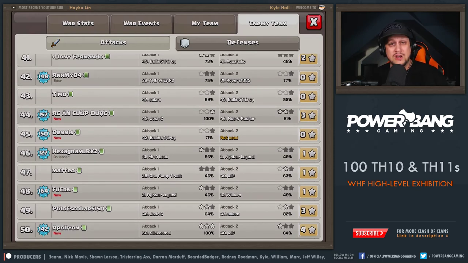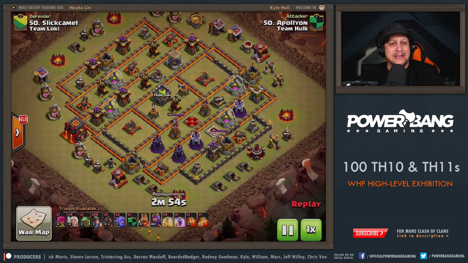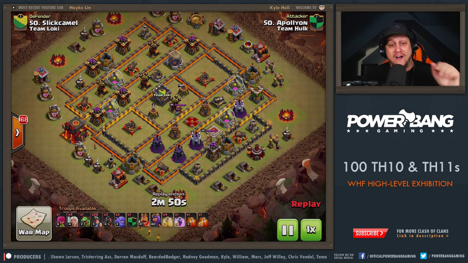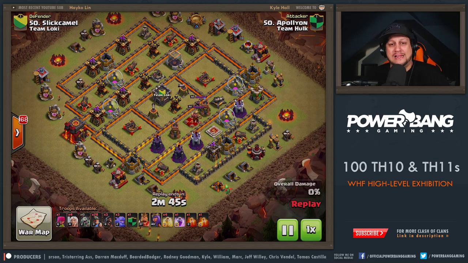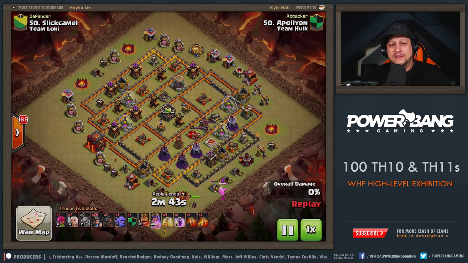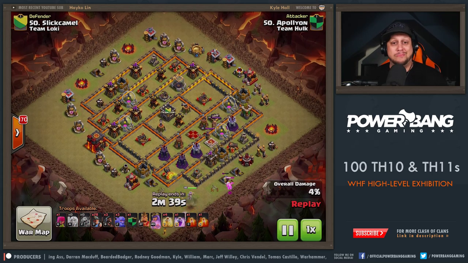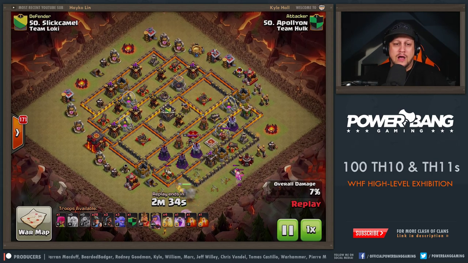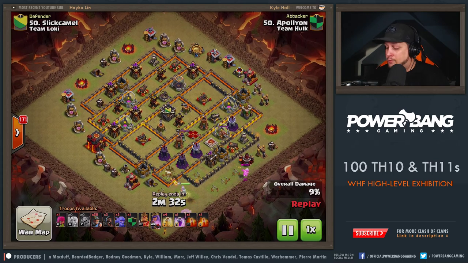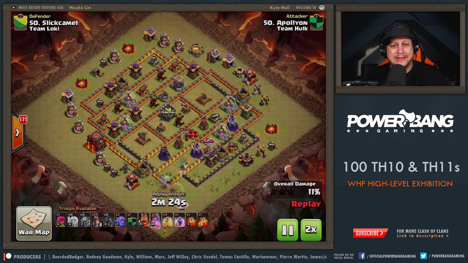Apollyon, number 50, taking out number 50. Slick Camel getting his. Man, Apollyon's going to be, this is 9.5 action, more or less, guys. This is 9.5. These guys have not dropped in their Infernos yet. So I'll give you guys, I'm going to show this. It's not the most exciting because these guys are beefy, Town Hall 9.5s. 37 King, 40 Queen. But here's just a strategy for you. I'm going to play it in 2x just to kind of get through it and not make the video like an hour long.